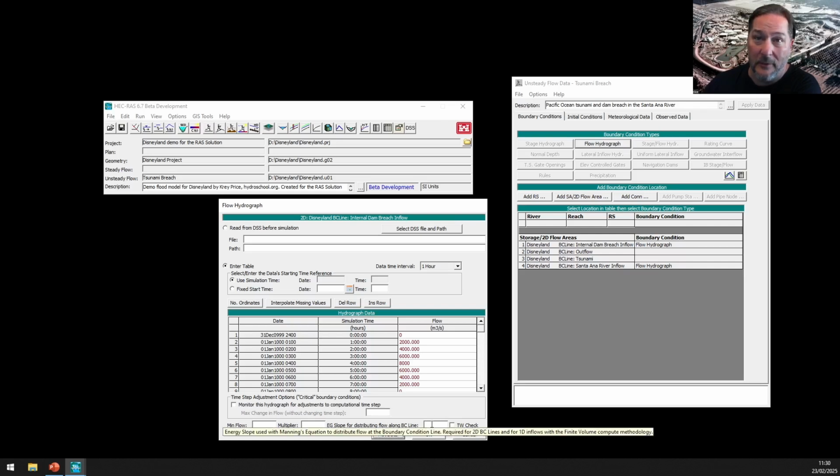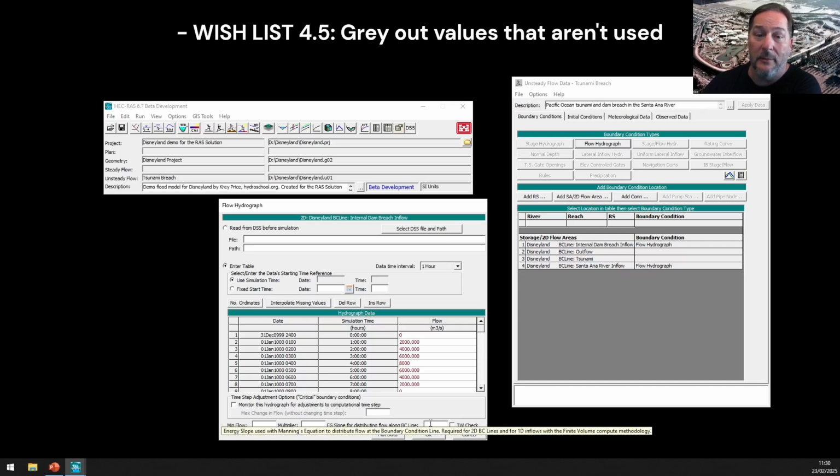Now, like I mentioned, it's going to prompt here for an energy gradient slope. These aren't going to be used, as I understand. You can put in whatever you want. I don't think it would make a difference because there's no horizontal initial velocity or even any direction associated with this flow until it starts ponding up.